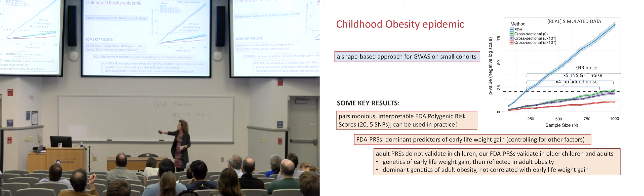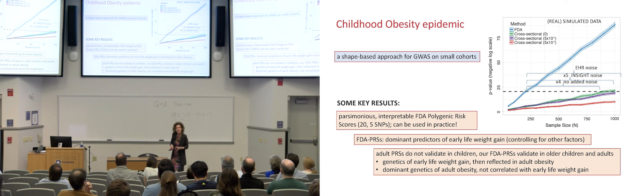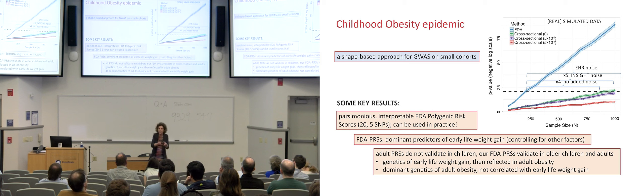So we learned many things. Some of the things we learned are annotated on this slide. I'm not going to read them. I want to try to focus on one. The fact that we were able to use curves, use shapes, was a proof of principle for an important notion. If you have rich data, longitudinal data, good covariates, you can, using appropriately strong and sophisticated methods, do GWAS, which means genome-wide association studies, also if your cohort is small. Because you're using smartly a rich type of information at your disposal, even if you don't have that many subjects.